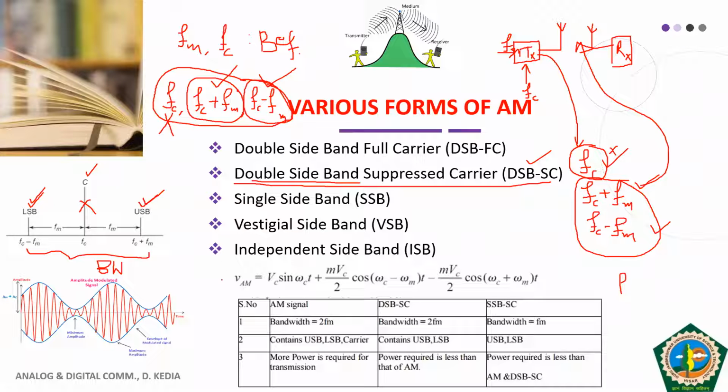So if you see in this expression, how much is the total power? Total power PT is equal to PC plus, I'm opening that expression, PC into M square by 2. And what was M? M was the modulation index. So total power is equal to carrier power plus your sideband powers.